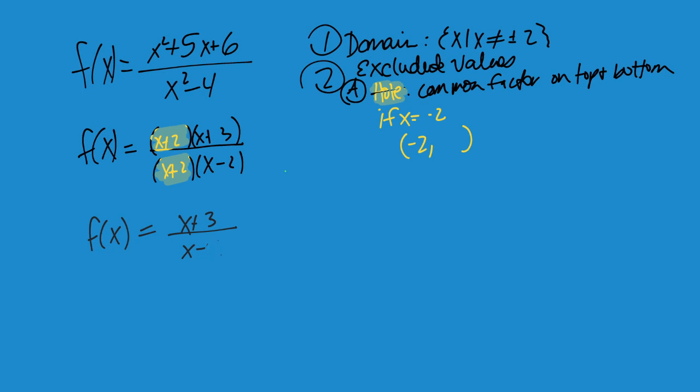And so what we want to do here then is you've got to plug your -2 into this most reduced function. If you try plugging it into the top one or the next one, you're going to get a frowny face. You're not going to get an actual answer. But if you plug -2 into this last function, you're going to get -2 plus 3 over -2 minus 2, and you're going to get 1 over -4, so -1/4. And so there's going to be a gap or an open circle at that specific point, okay?